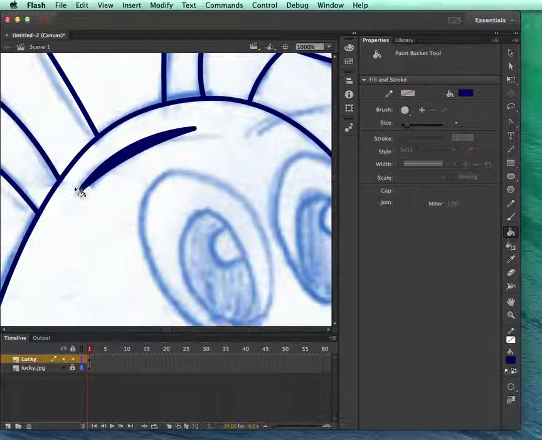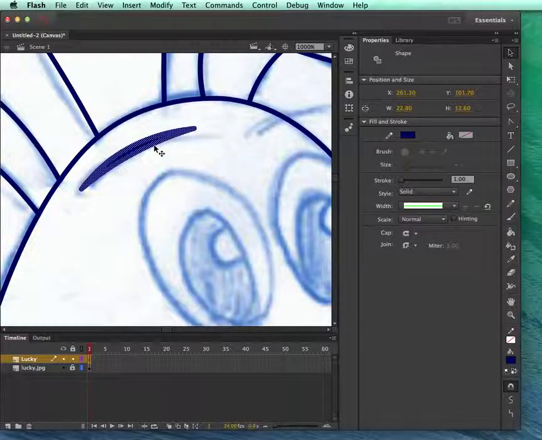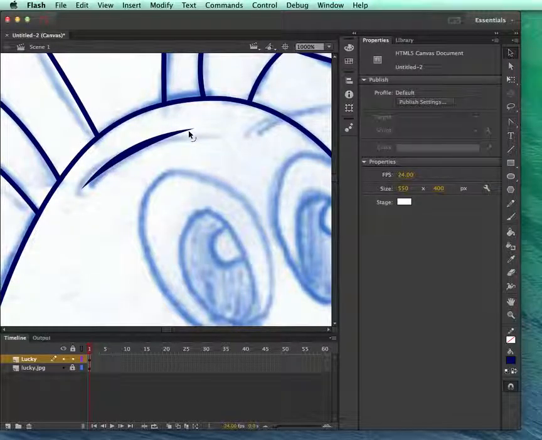Alright, now I've got these kind of blunt ends and I really want it sharper than that. Well, I have a stroke around here that I don't really need, so I'm going to double click on the stroke and delete it, and now I've got this nice eyebrow with very pointy ends to it. Okay, so that worked out pretty well.